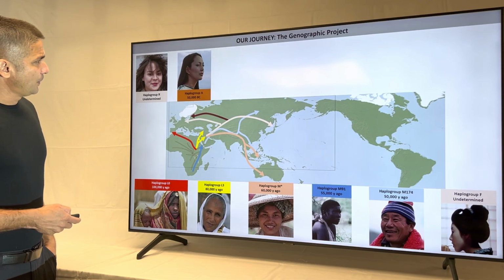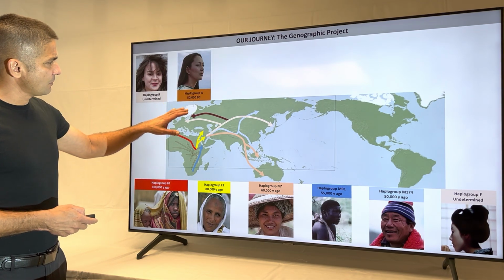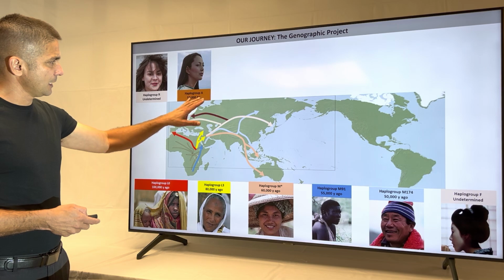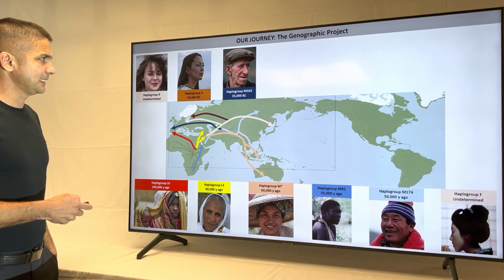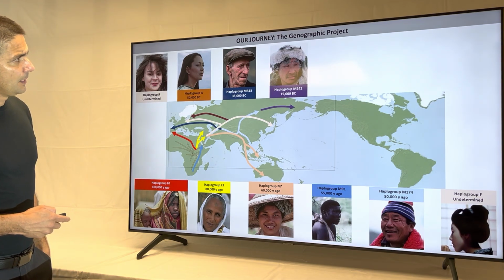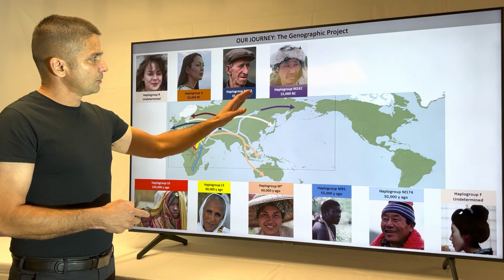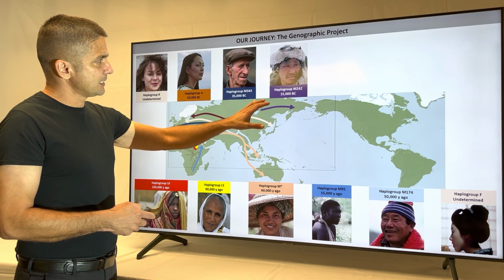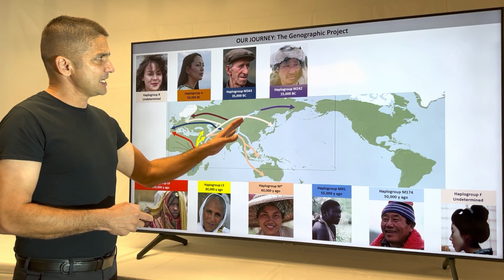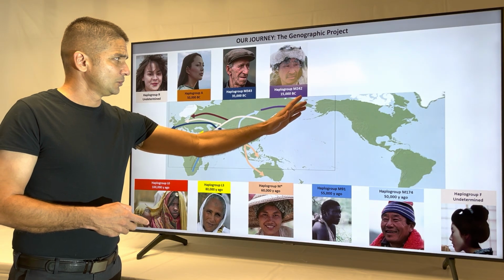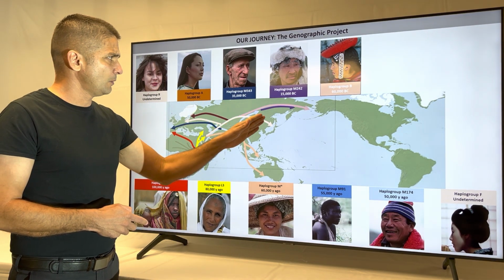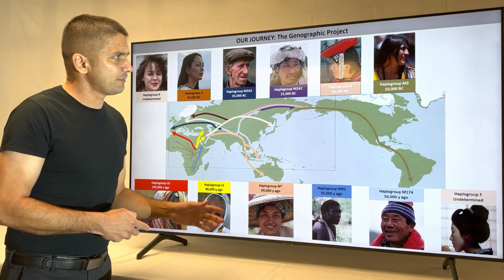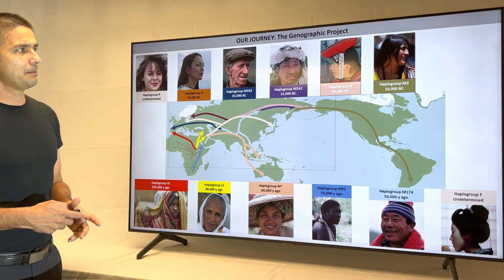There is this other group, haplogroup A, is about 50,000 years old. These guys colonized the northern parts of Europe. This one here, another colonization of Europe 35,000 years ago. These ones decided to move up north in Asia and all of the Siberian part, 15,000 years ago. These are the guys now that start getting closer to the Americas, and eventually it got to a point where about 10,000 years ago, they finally crossed into the Americas.